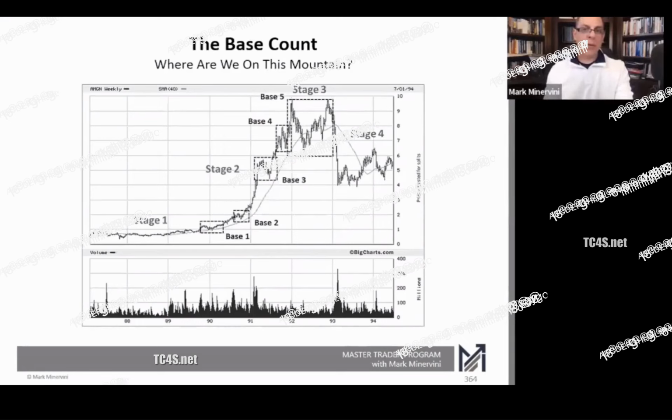A perfect example is 2021, where we got into a late stage environment. I was tweeting it all year long, how the percentage of stocks above the 200-day was diverging, and there was less and less participation, and we had already made a big move in the market. So I switched over to just taking short-term profits, and it worked out quite well. And then sure enough, we went into a bear market shortly after, within the next 6 months to a year.